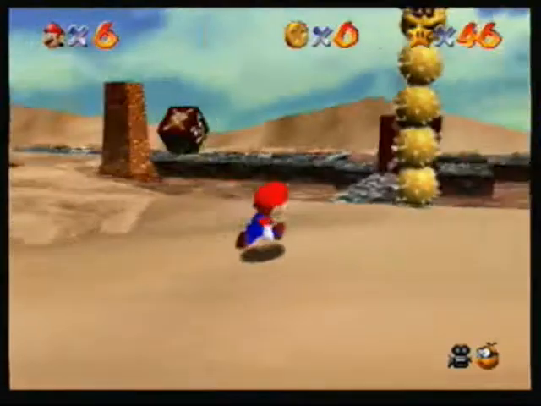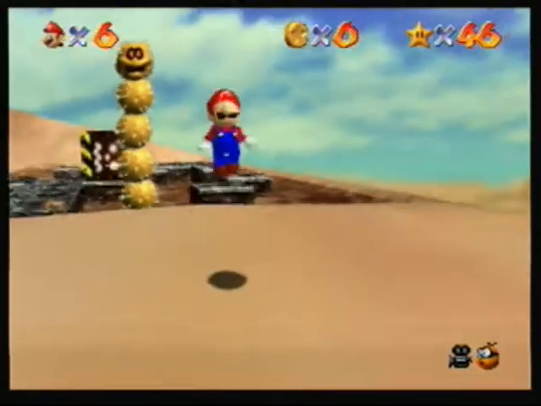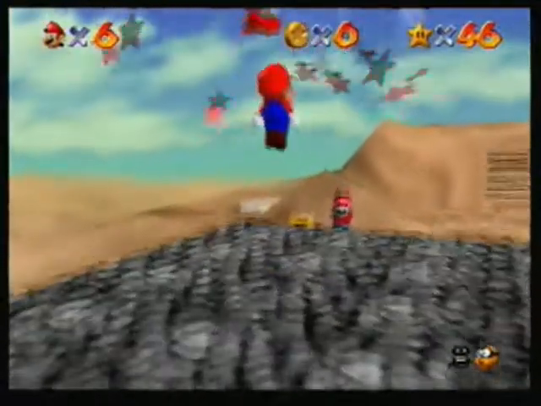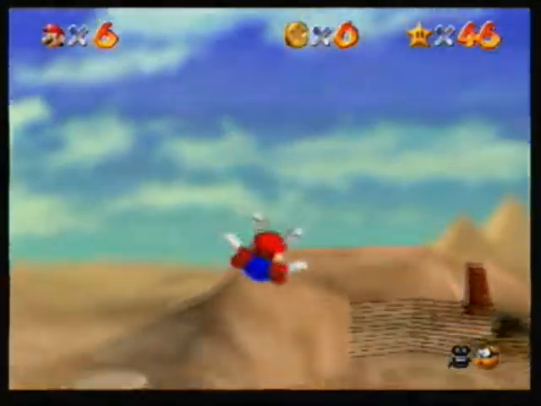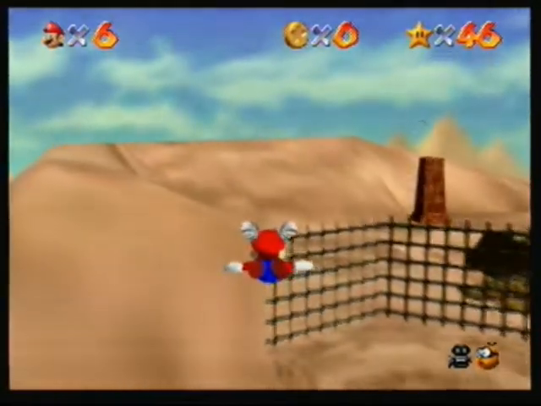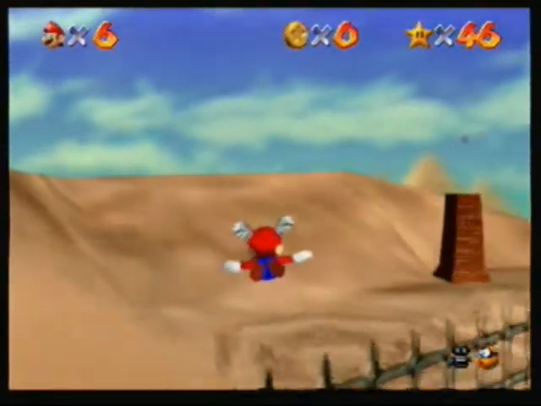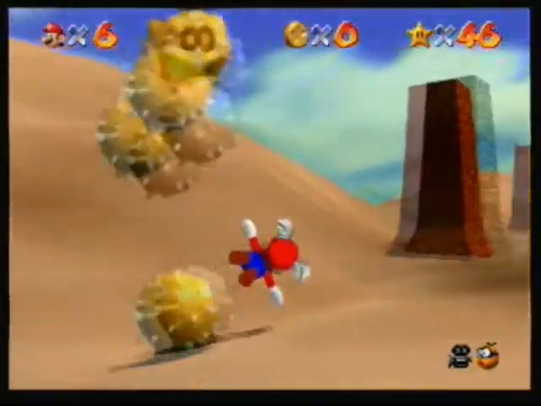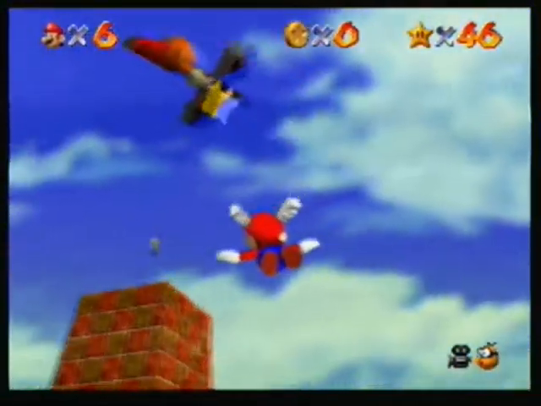So, what you're going to want to do here is try and get on top of this building. And yes, third time's a charm. Get the wing cap. Normally you could use that little bouncy block that I failed epically using, but I failed so I couldn't use it. I'll probably show you guys in a bit.